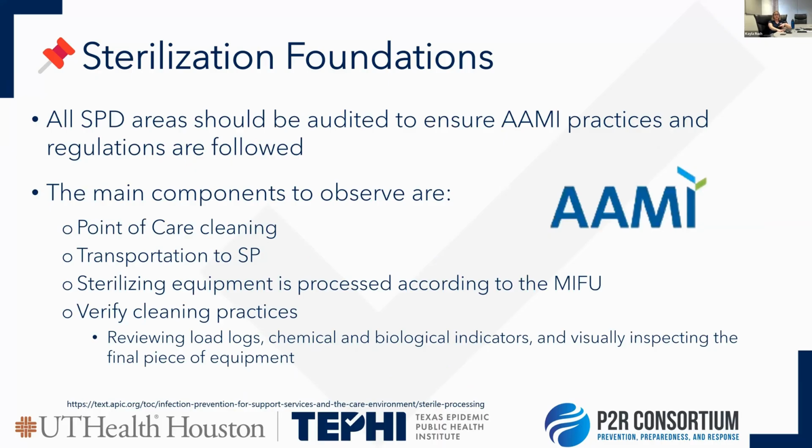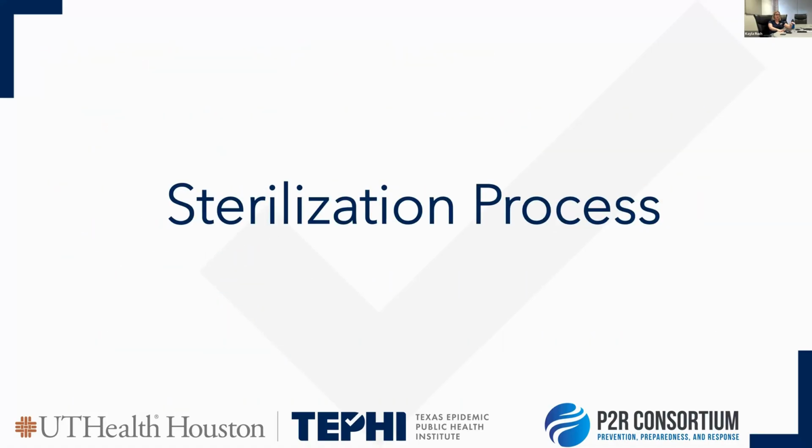As I mentioned, or as I kind of alluded to, all these areas need to be audited to ensure compliance, specifically with the AAMI standards. And you want to really look at the point of cleaning, transportation to these areas, the different sterilizing equipment process, so the different sterilizers, the different ultrasonic washers that you're using, the different sterilants that you're using in that area, and then also verify the cleaning and sterilization process. So that's looking at your load logs, your chemical and biological indicators, and visually inspecting the equipment. And we'll talk more about that in the last section of this lecture on how to monitor.